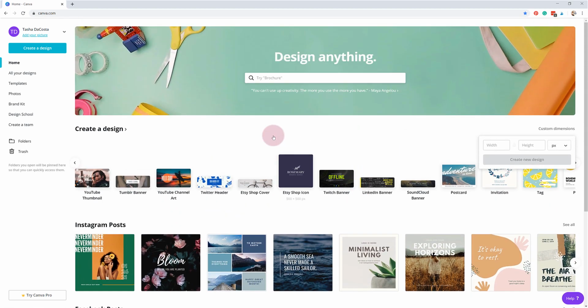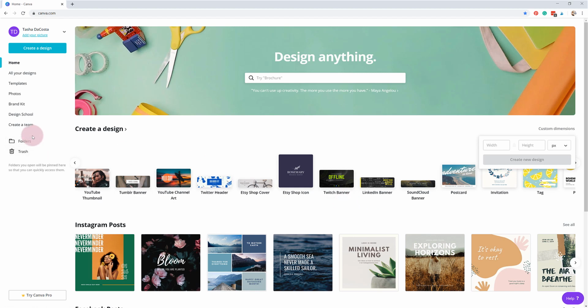Next up is how to access designs that you've created. You can't see it here yet because we haven't created anything, but this option here on the left-hand side where it says all your designs, that will give you the option to find them all. It'll also show up right here at the top too. It'll say all your designs. Once you've started creating and saving designs, they will show up right here on your dashboard as well. So you could go ahead and just pick one based on the image and you know what it is that you're looking for because you created it.